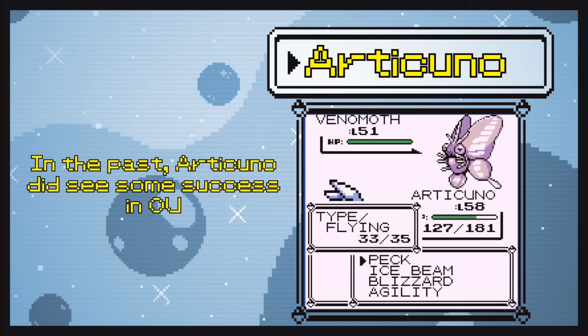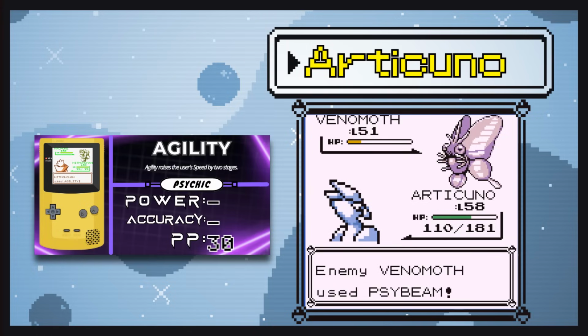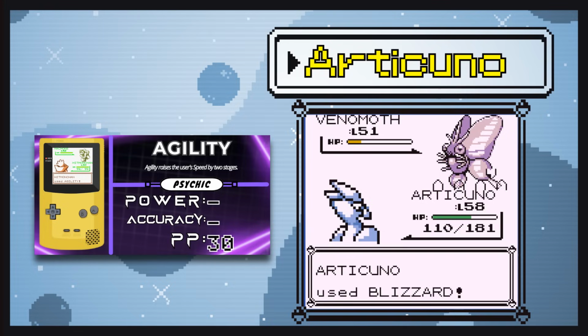Articuno has had a smaller niche in the OU tier in the past, as its incredibly high special stat means it can take down nearly anything with a Blizzard boosted by the same type attack boost. And during the late game, if you can get an Agility to raise its speed, Articuno may be a genuine monster ripping through entire weakened teams.